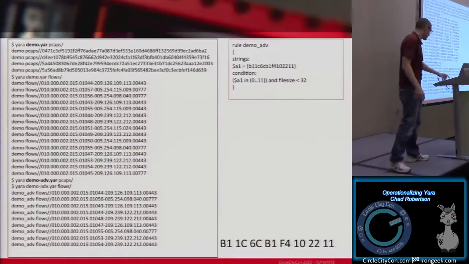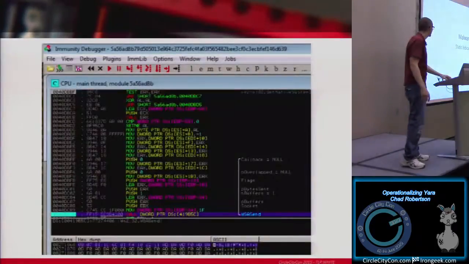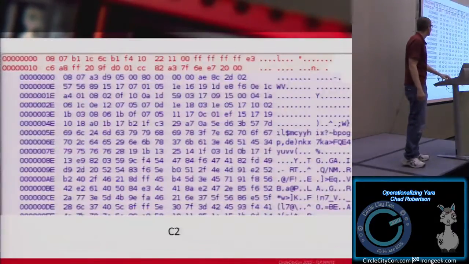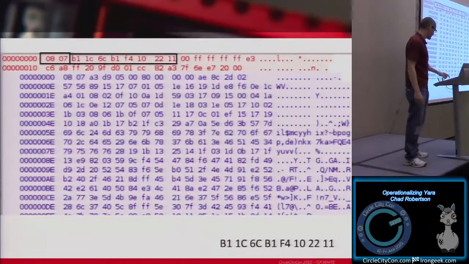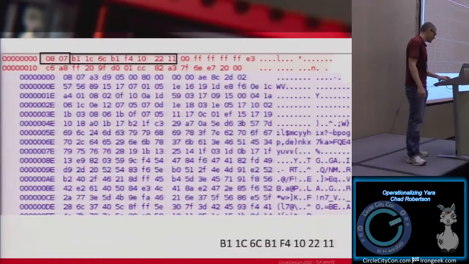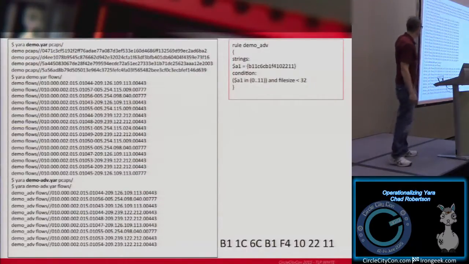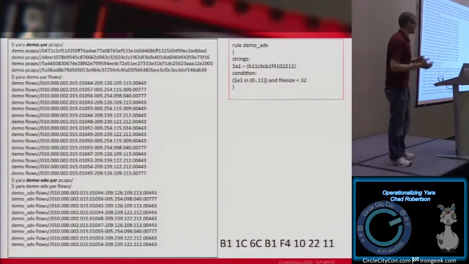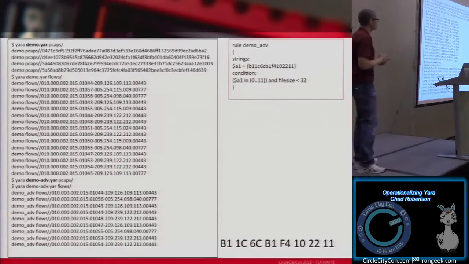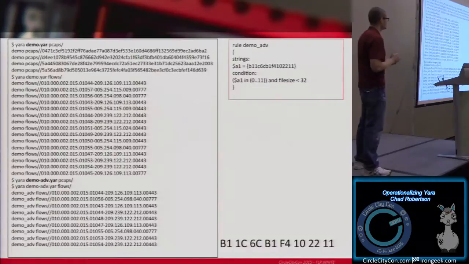On this example, it's a very small file. So if we capture the file size, the length of the string, and the content of the string, we can come up with a really great precise rule, which is shown over there on the right. The thing about that is, unless we're looking at flows, and you're probably aware, there's a TCP flow tool that you can get that'll extract the flows from a PCAP.